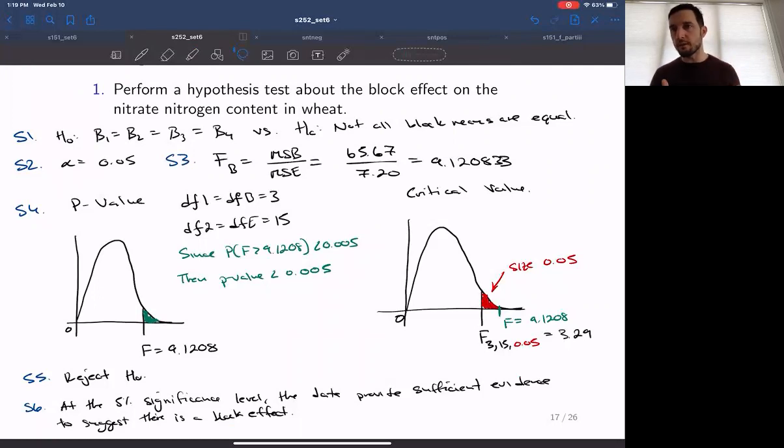The really interesting parts are the questions that relate to why we are actually doing this. So the questions that are asking about what blocking is, what the confounding variable is, how the block design removes information from the error term, the effect that this has on the test statistic. So these are the things that we really want to think about and try and internalize, because the process of conducting the test is, hopefully you can see, becoming very consistent and should be familiar as we progress through each of the levels or the different types of ANOVAs.